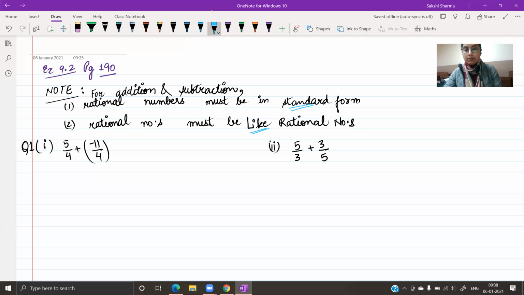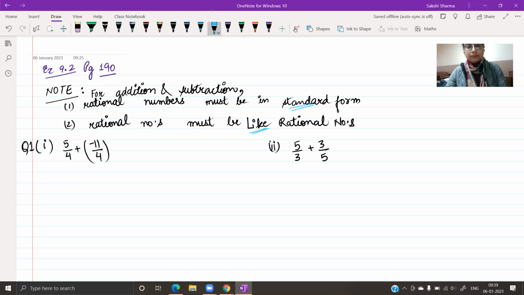So now if you just look at the first two parts that I've written here, you can see in the first case the denominators are same, whereas in the second part the denominators are different. So the first one can be worked out directly without taking the LCM, whereas the second part will be a little longer because I would need to find the LCM of the denominators, and then I will convert these rational numbers into rational numbers with same denominator, just like I did in fractions. So if you are completely clear about the rules of addition, subtraction of fractions and integers, you will be able to do these very easily.